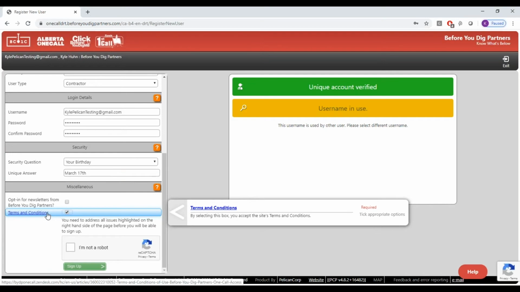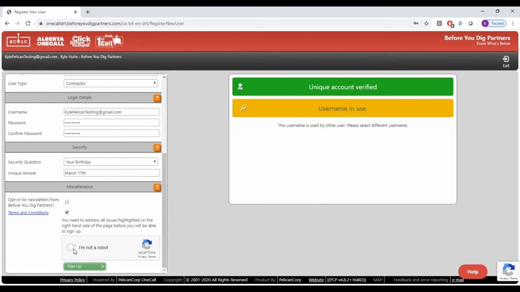Then lastly is the I'm not a robot reCAPTCHA. This is so that we don't end up with a bunch of bot or spam accounts inside of our system submitting fake requests, wasting resources for ourselves or utility owners. So to proceed, all you need to do is click the checkbox. Sometimes it'll ask you to click on all of the signposts you see or any pictures with cars. Other times it'll let you just proceed. If you do get one of those ones where you have to click on the shapes, generally it'll let you know what you're trying to find, and then you just click on all of those pictures that they exist within.